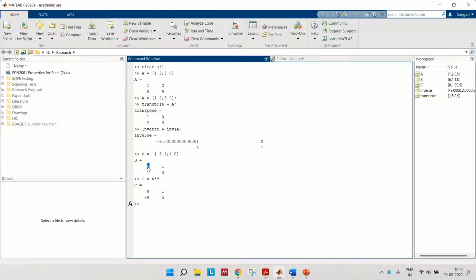So if I want a dot product, then C is equal to A dot star B. If you see, 1 multiplied by 6 is 6, 2 multiplied by 1 is 2, 5 multiplied by 1 is 5, 9 multiplied by 0 is 0.